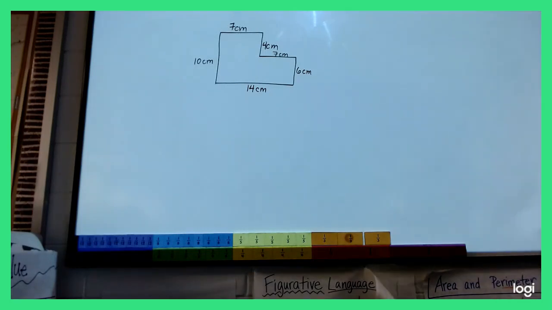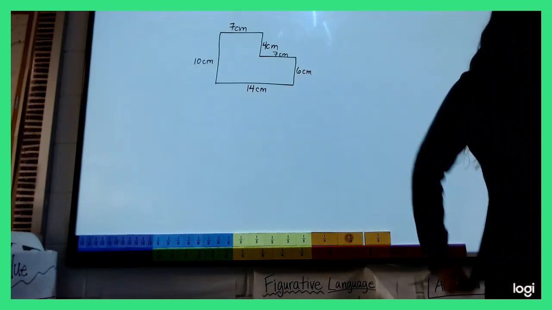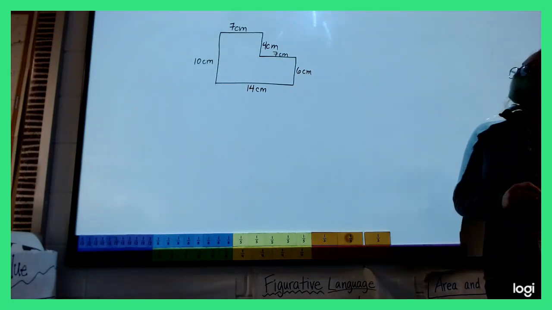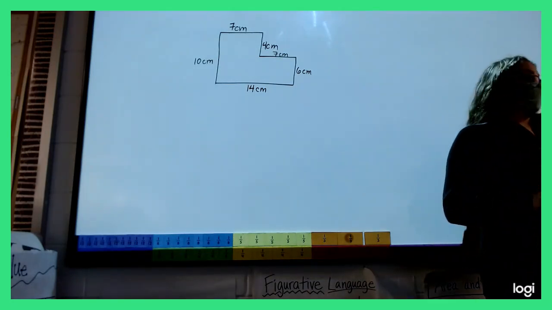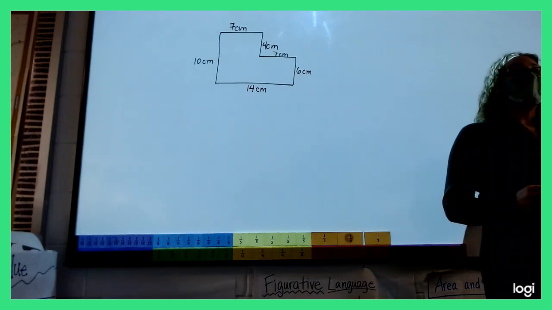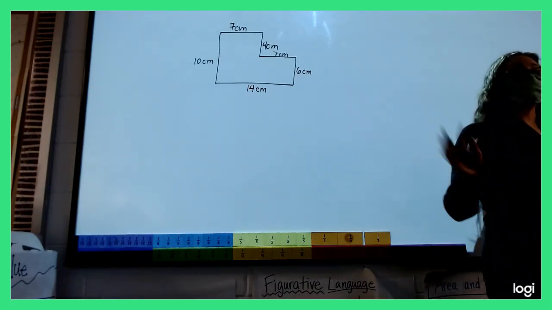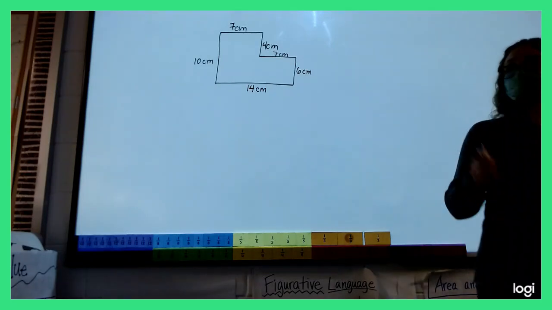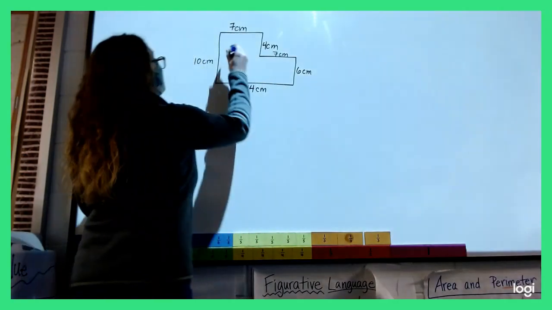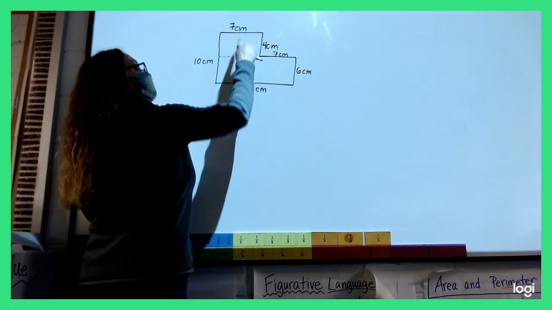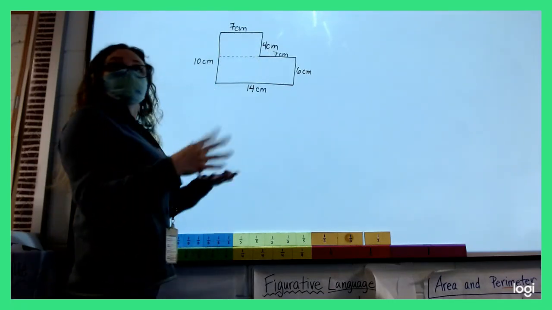What was the first thing I had to do to make this easier? Because we're still going to try to use our area formula. Hayden? Split it. Split it. Yep. We need to split it. Now, there are different ways you can split a shape. Okay, so no one write this part. Just eyes up here and watch. I could split it right here. Okay, and I could find the area of this top and the bottom, add them together.